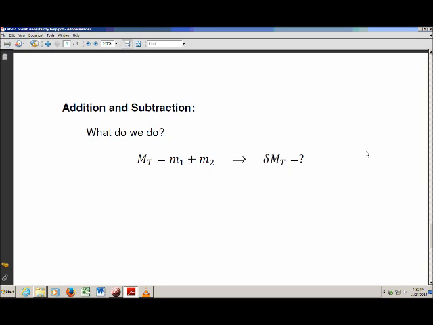And finally, there's one last question, which is just sort of a housekeeping question, is what do you do when you have to add or subtract? How do you get the percent uncertainty on the final answer? So say we've got two objects and we weigh them both so we know the mass of them and we've got the uncertainties on the masses and we want to add them together to get a total mass and also find the uncertainty on that. What do we do?